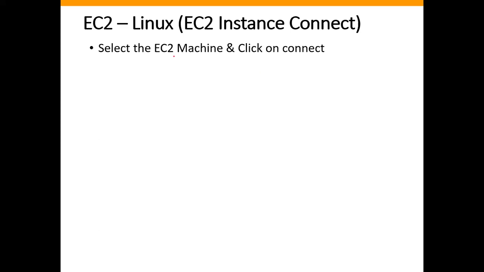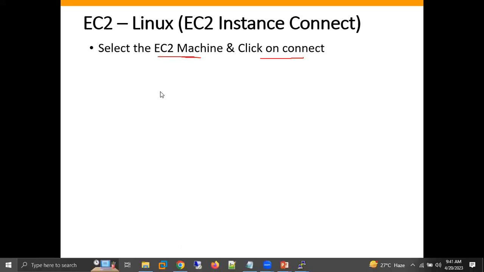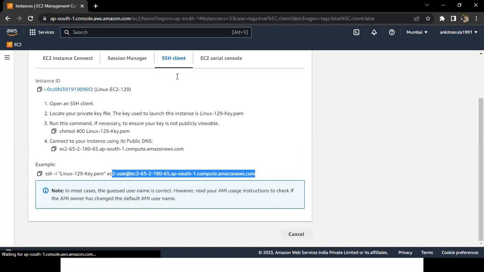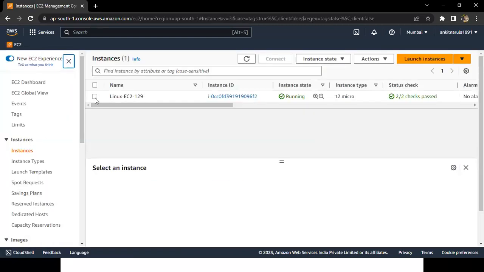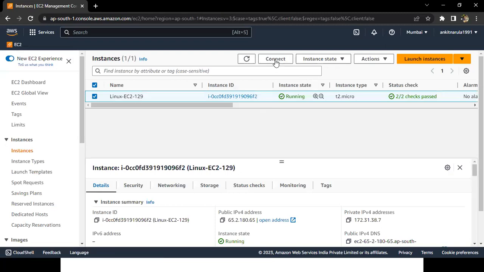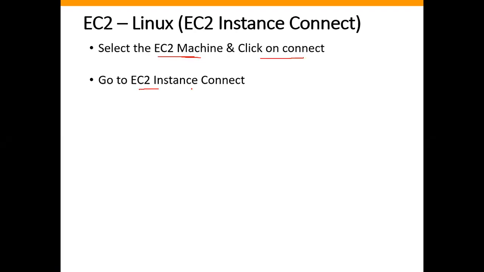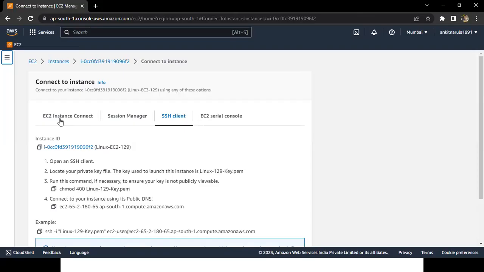Select the EC2 machine, click on connect. So cancel this one. Now again, I'm selecting my machine, click on connect, next step, go to EC2 Instance Connect. Here we have the first tab.